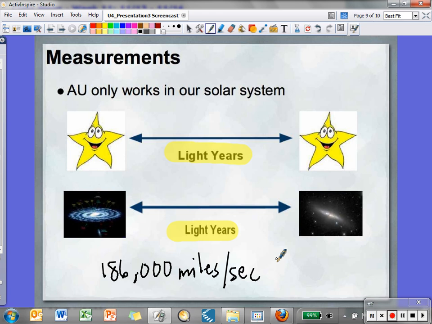So that's how things are. If you're talking about galaxies, the next galaxy is hundreds of millions of light years away. So there's no chance that, with our travels, we would ever get to another galaxy unless we came up with something totally different. That's the reason why we use light years. AUs only work in our solar system. We use light years to explain distances that are really, really far away from the Earth.